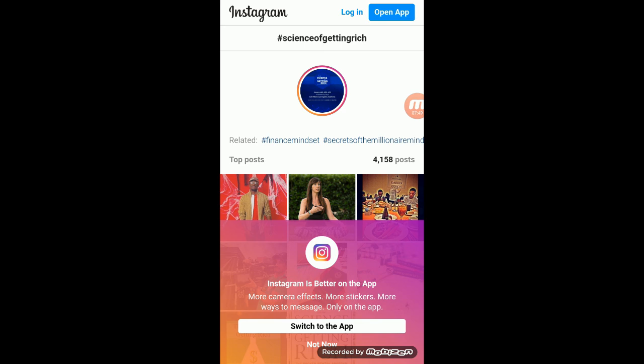Switch to the app? Not now. It does actually give you a choice. Some progressive web apps or PWAs don't give you a choice. It's going to make you download that app, which is actually what we want, because progressive web apps is the new thing now. Basically, any websites can get this. Okay. But progressive web apps, once again, they show you this message. They give you the option to download the app. Most people will download the app. Some won't. Okay?